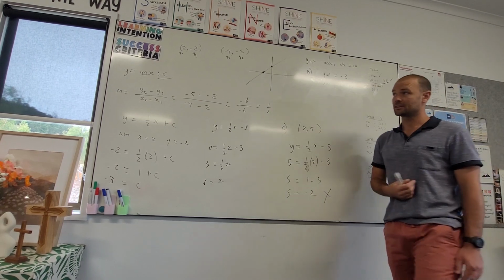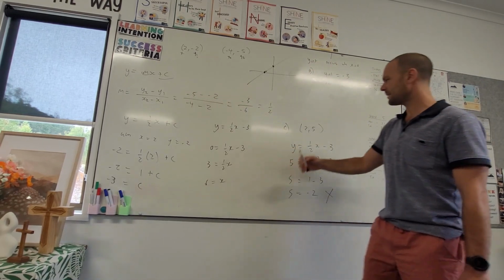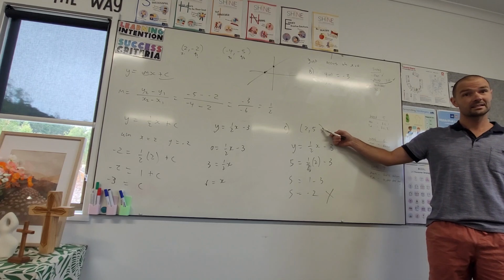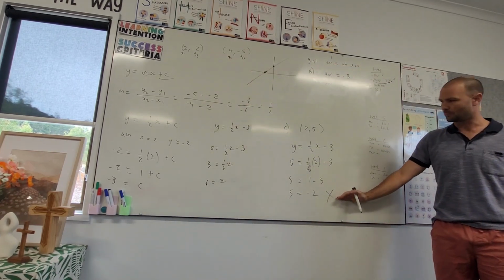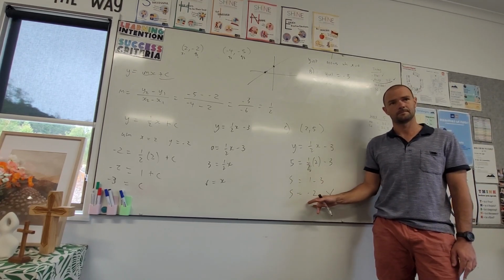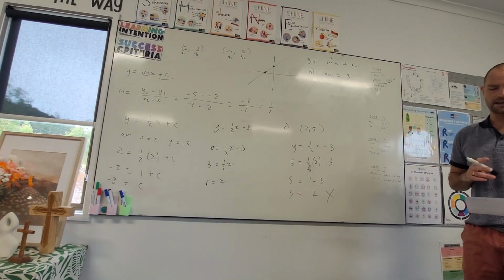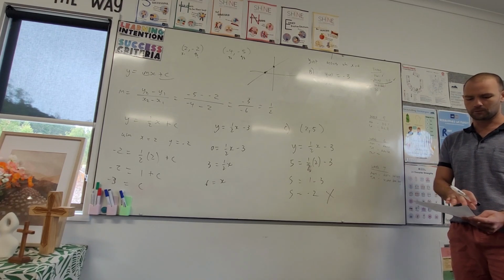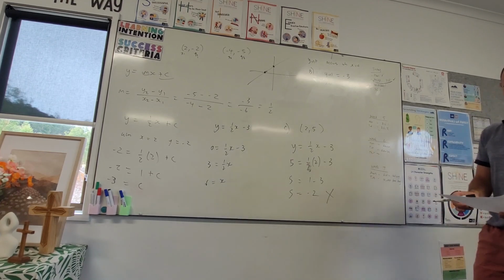Another way we could determine it is to go, well, when x is 2, the y value is -2. So that means when x is 2, the y value can't be 5. That contradicts one of the points we know is on the line. All right, so we sub it in, and we see that the left-hand side is not equal to the right-hand side. Okay, so far, all of these skills we've done have been from the first and second week in our notes book. We've gone from 11A in our notes book through to 11G.